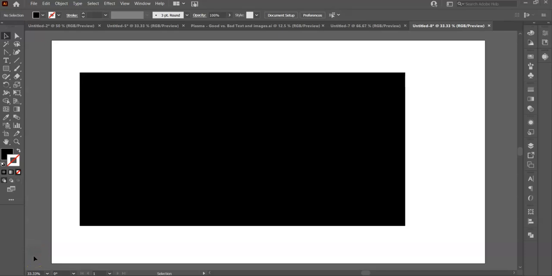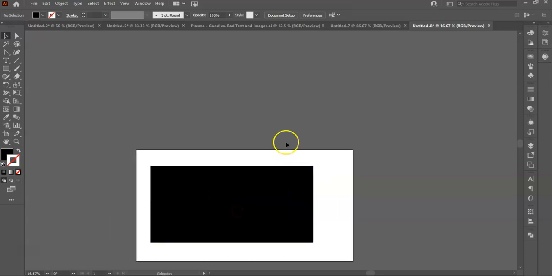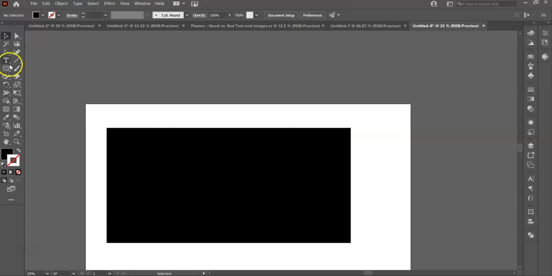Now that I have my sign blank, the first thing I'm going to do is put some text on top of my sign blank. So I'm going to zoom out, and for right now, I'm going to be doing most of my work off of my sign blank. You'll see why in a minute. So if I grab the text tool, I can start typing.